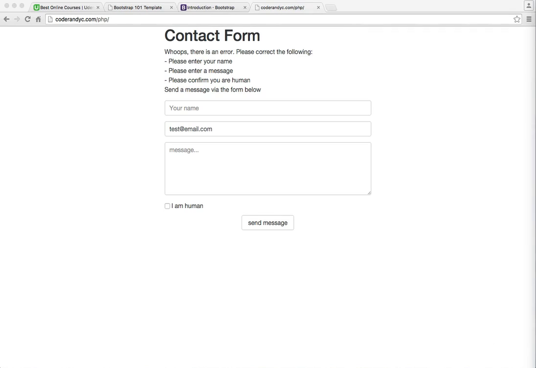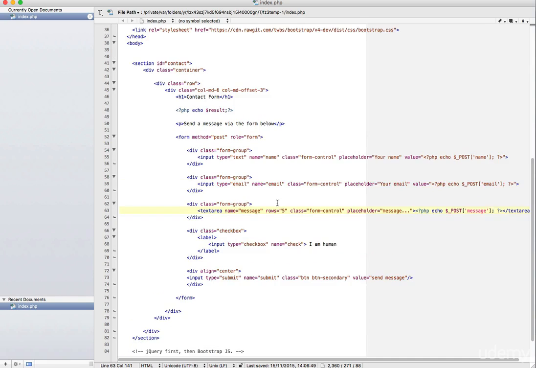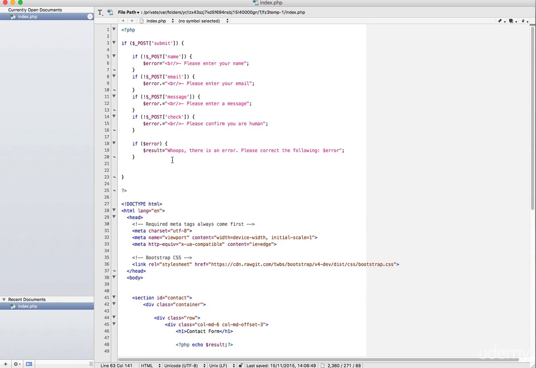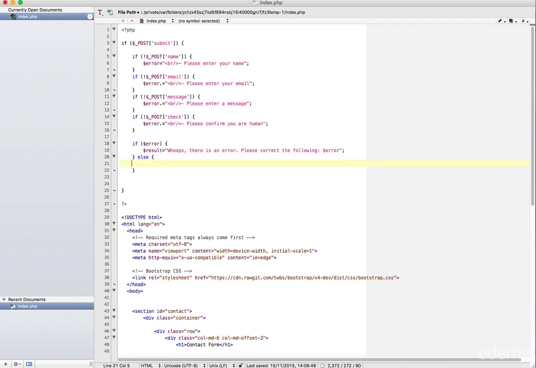So back into our index file, into our error if statement, we can add an else statement, then another set of curly brackets. So basically, if there's information missing, it will display this message. Else, it will do whatever we add into this else statement, which will be the success message and the email that is sent after the form is submitted. So we add in our mail function, then in here we add our email address we want the information going to, our message subject, and what information you need from the message.